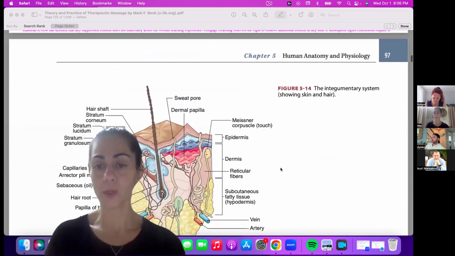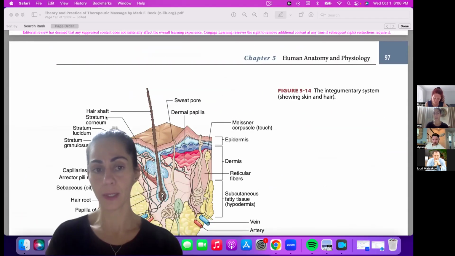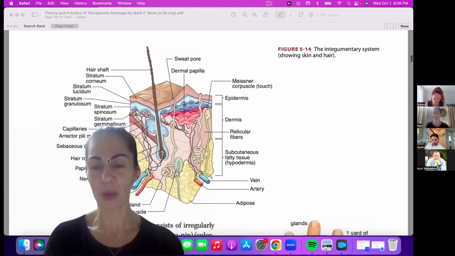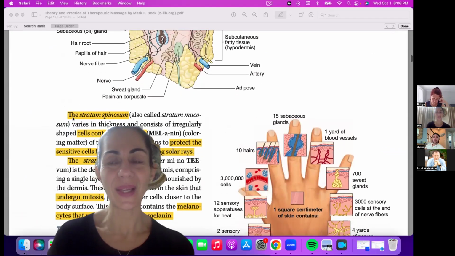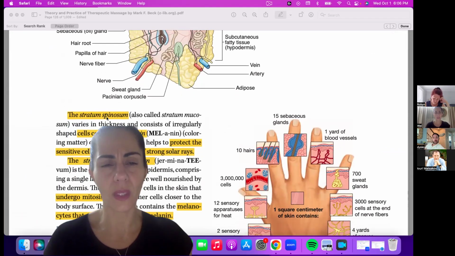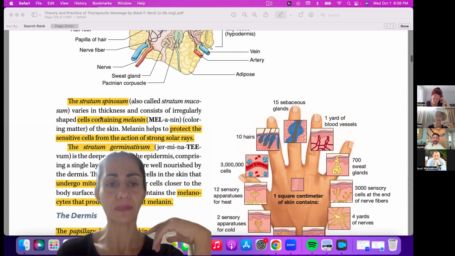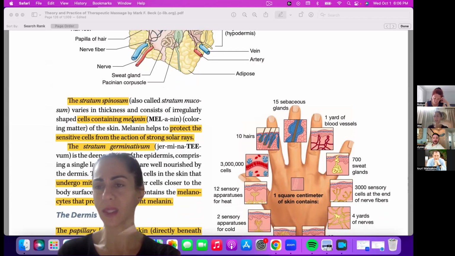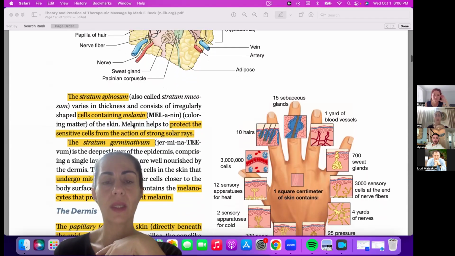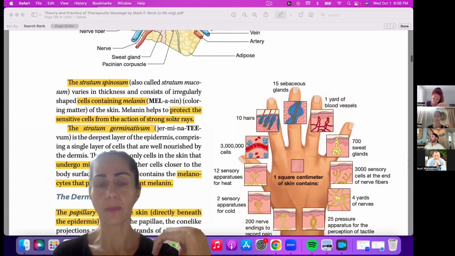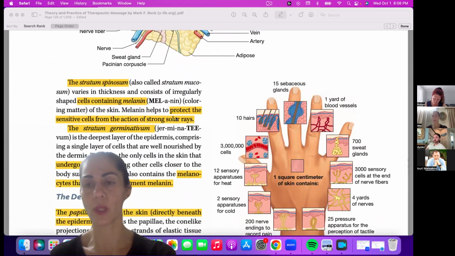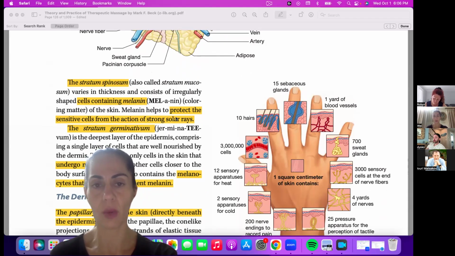The third layer, so now we're talking about this epidermis and how many layers are in it. Yes, the corneum, granulosum, the mouthfuls. So let's just continue. Okay, the third one is the spinosum, whatever. You can see it right there. It contains the melanin cells, right? Melanin is what gives the color, the tan color we have. So melanin helps protect us from the solar rays from the sun. That's what melanin is there for. So if you have less melanin, you'll be more susceptible to burns. If you have more melanin, you'll be able to tolerate the sun more.